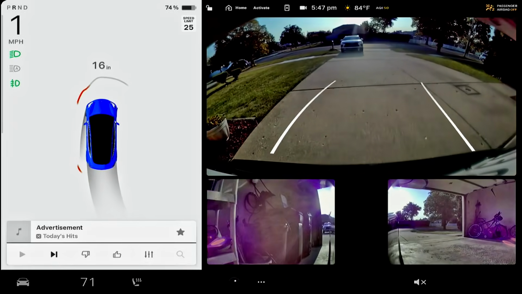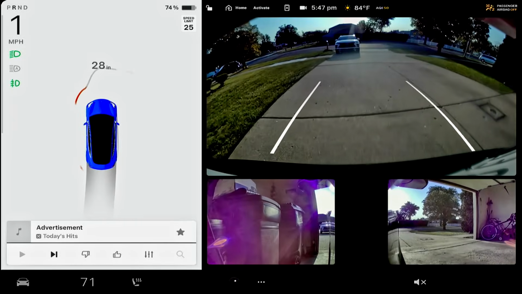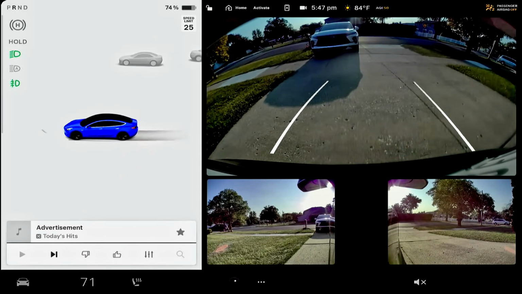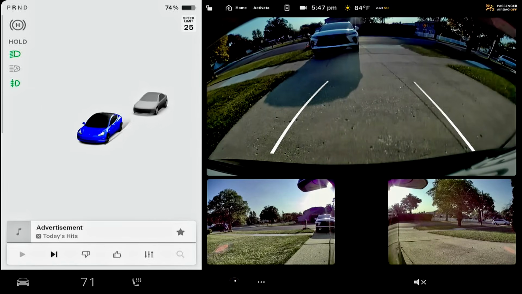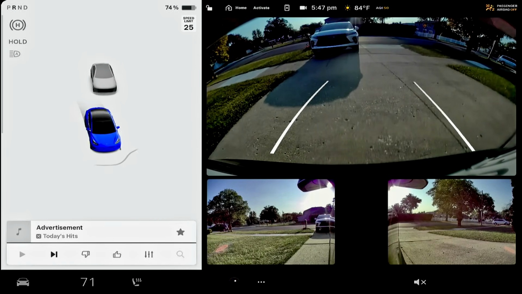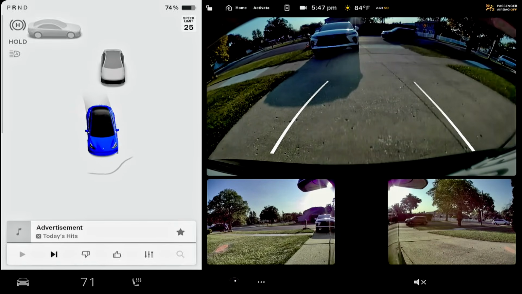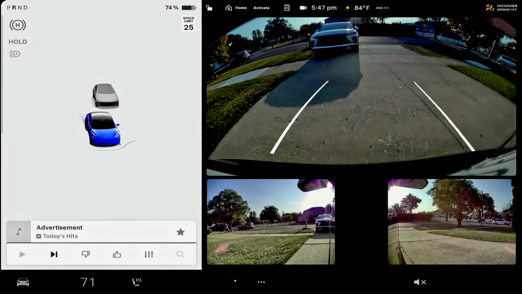I'm going to go in reverse. You're going to hear the ultrasonic sensor chimes. And now this is where I really want to show you. If I rotate around, you can see these cars around me, the car immediately behind me, but there's no graphic elements to show me the grass, for example, or lines in a parking lot.